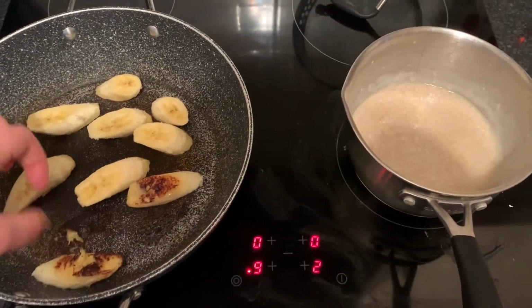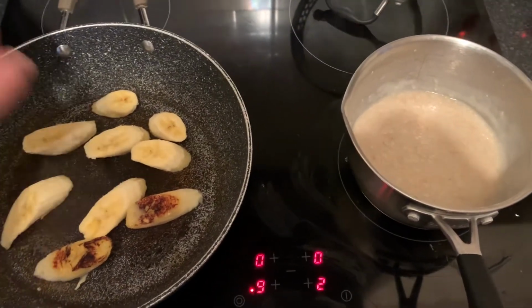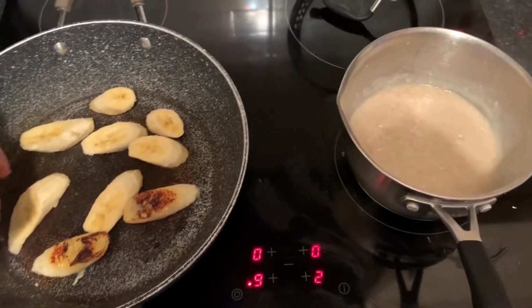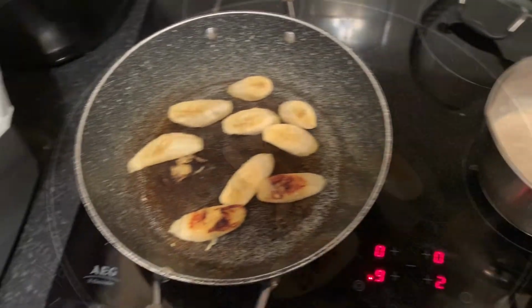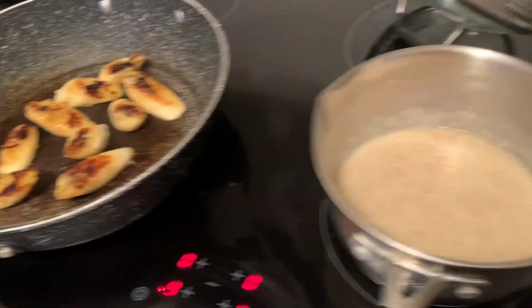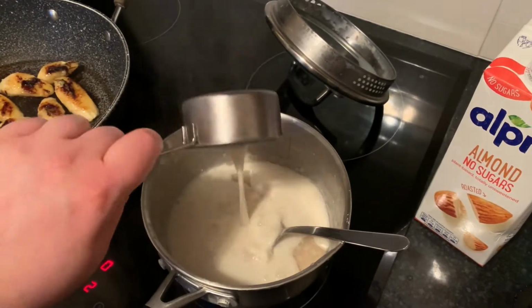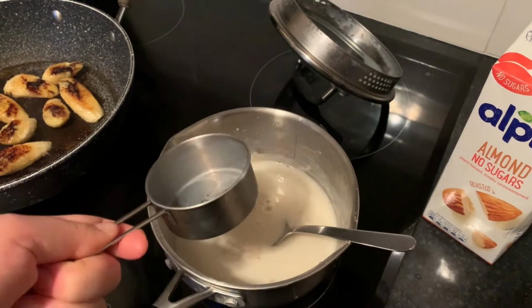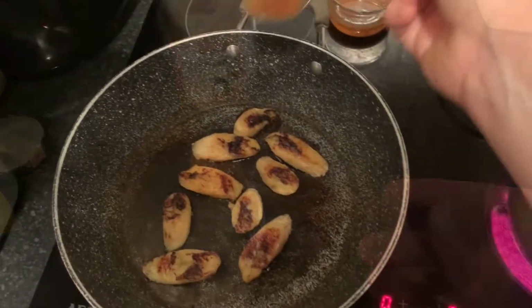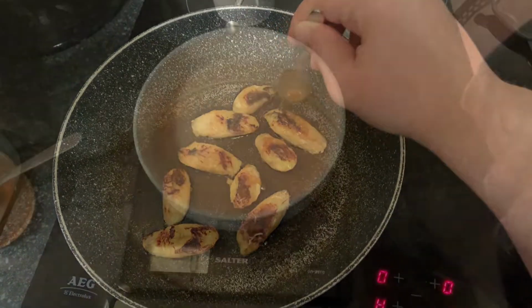And then all you're going to do, or all I did, or tried to do, is you're just going to do it so that both sides of them are browned off and not crispy, but caramelized, I guess is the word. And yeah, they look a bit like that. I mean, I think I did mine overcooked slightly. You want to add just under half a cup of plant milk to the oats and let that continue simmering on a low heat. To make the miso caramel, it's just a teaspoon of miso with a tablespoon of maple syrup, and then just drizzle about half of it over the bananas.